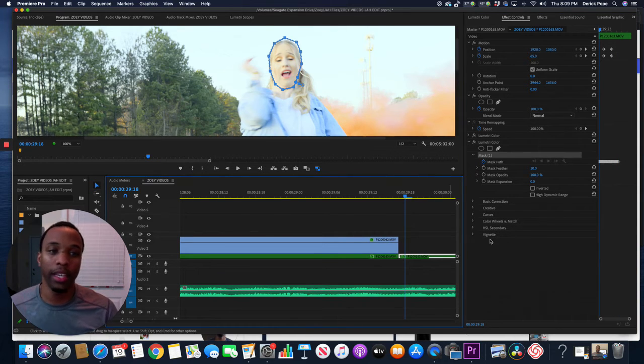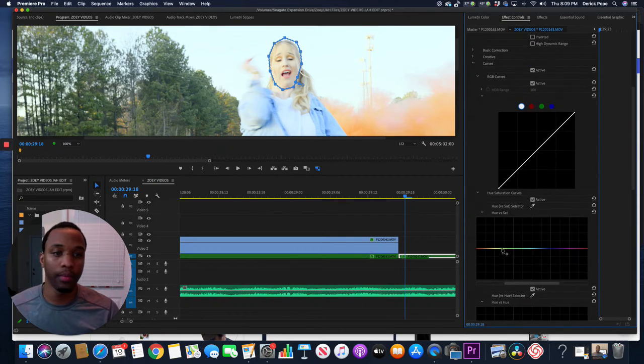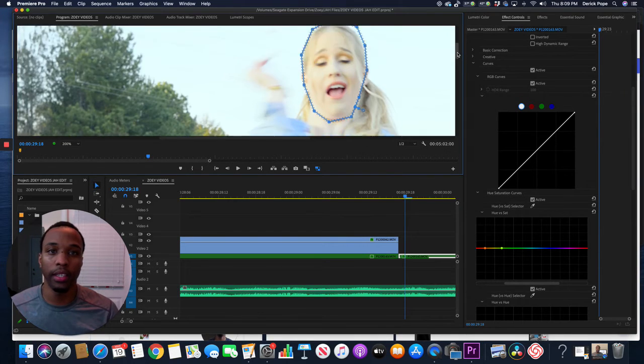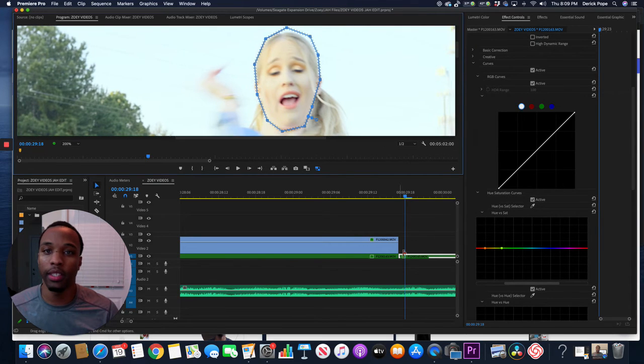Okay, so now we see that we have that mask there. All right. And what I want to do is go to my color curves. All right. And orange is what I want to be decreasing. And I like to have a little more control, so I always just make that second point. But if you can really see, and let's zoom in some more on her face here, we're going to be decreasing that orange on the inside. All right, so I can go extremely sick, or I can just really just tone it down. I can push it up. You can make people look more tan, but I just want to really just soften that up.